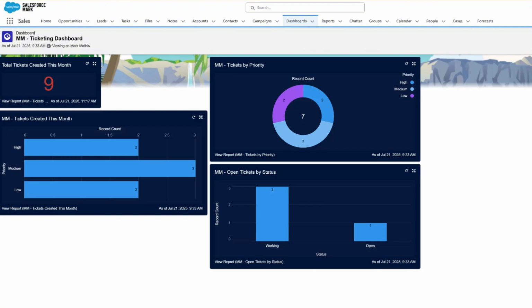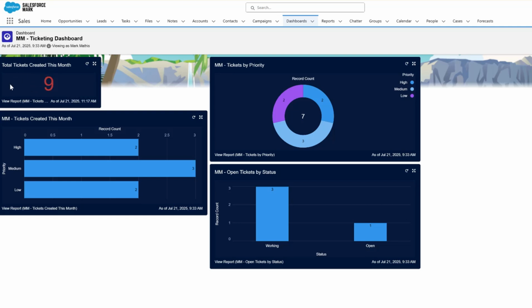This project will highlight the ability for Salesforce to deliver real-world scalable business solutions, and I'll show you how I utilized their functionality to build this. First of all, let's start with the dashboard. I built this using Lightning reports to give managers a real-time view of the support activity, and it includes a few different components. The first component I added was total tickets created this month, and it just shows a sum number of the total created for the month.